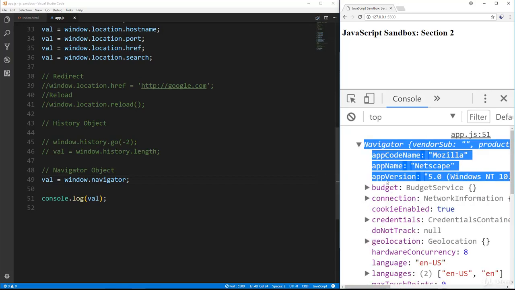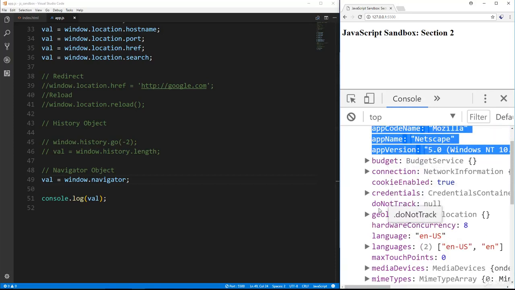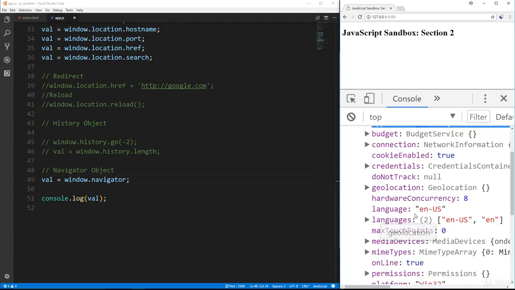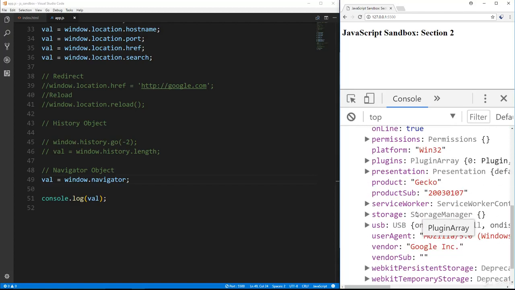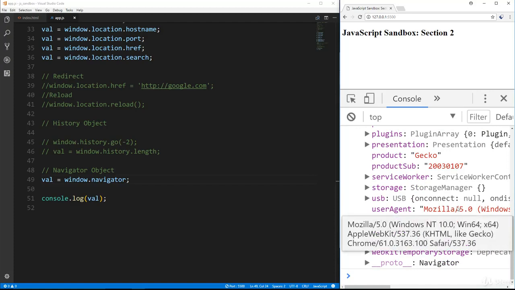Actually, you know what? It'd probably be easier if we just print some of this stuff out so I can show you. But real quick, just to look, you can see geolocation is actually part of the navigator object. What else? The user agent. Okay, so that we can get the type of browser we're using from this. Now, notice it does say Mozilla, it says Safari, it says Chrome, but it does give us the correct version.